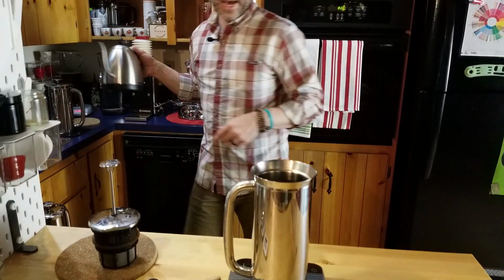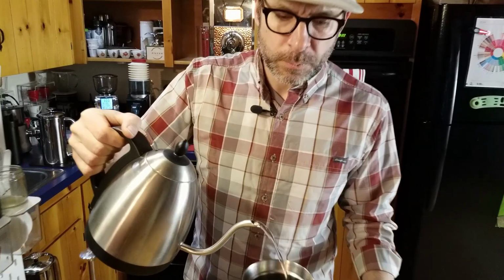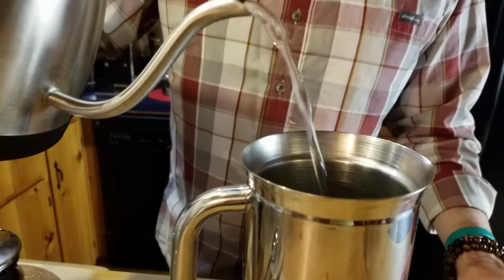And then we're going to add 500 grams of 205 degree water. Depending on the type of coffee, you want to be somewhere between 200 and 205 degrees. And again, we'll just pour that in there, 500 grams. You want to make sure to coat all of that ground coffee.